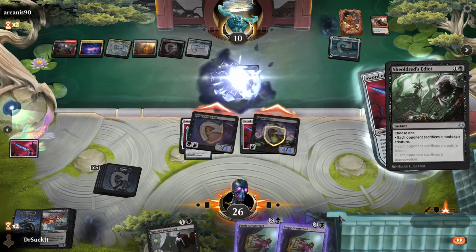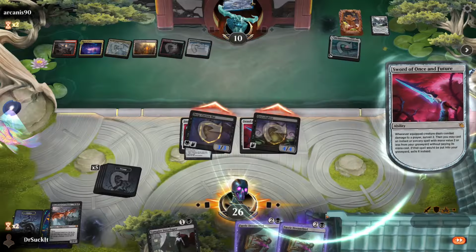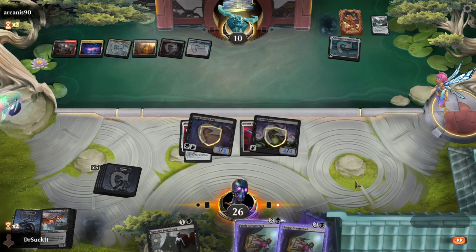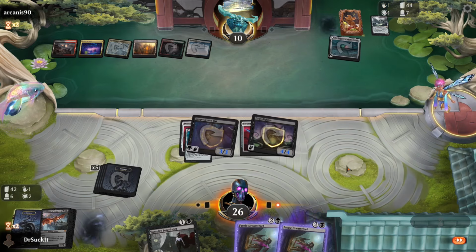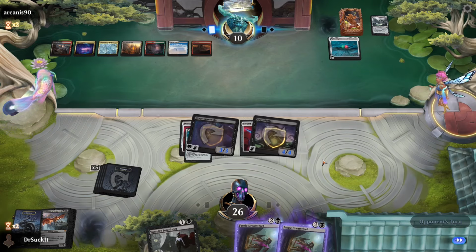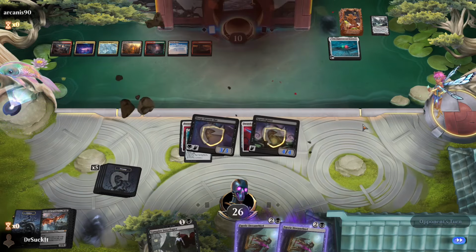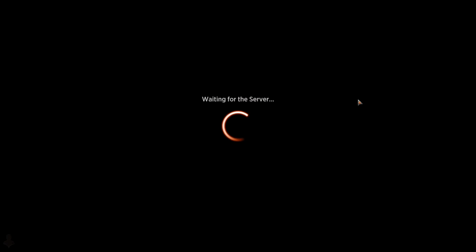All right, you can throw out another... Nope, you're just going to go. All right, we're rocking it. Don't be looking at my graveyard. What do you got up there? You can't bounce me anymore. Alright, that was it. You're going to die next turn anyway. Victory!